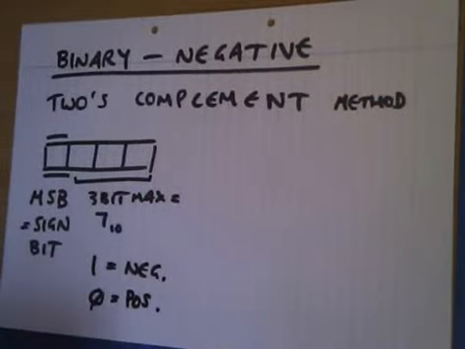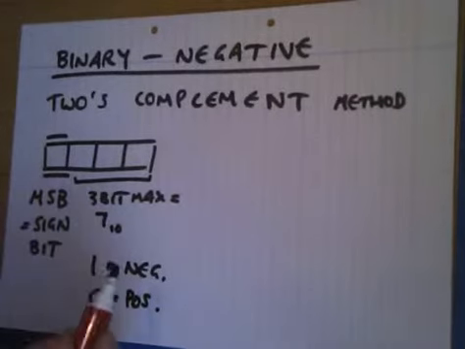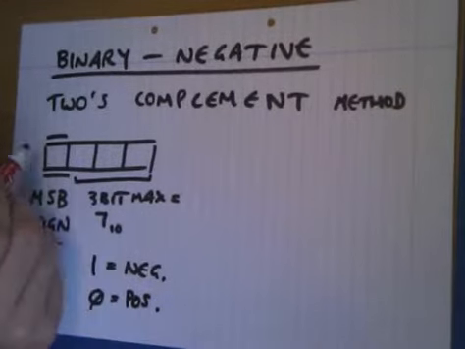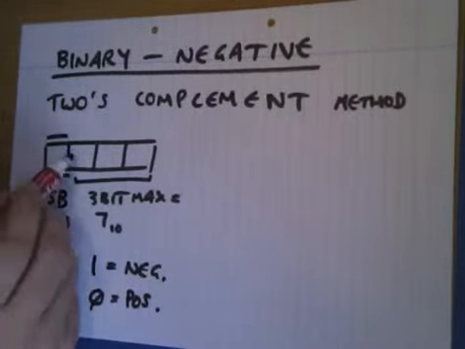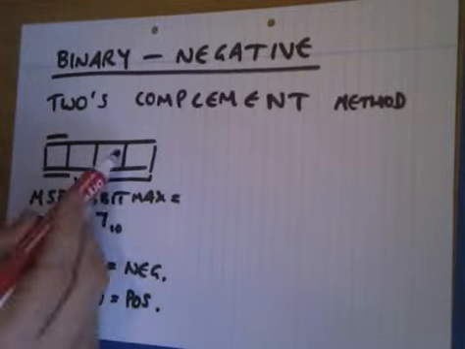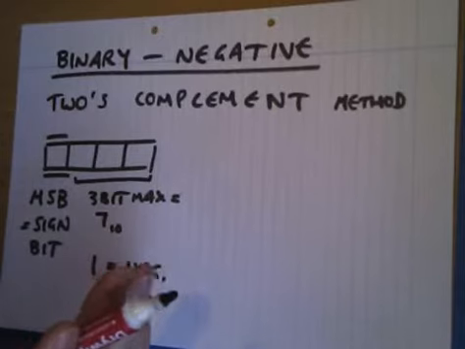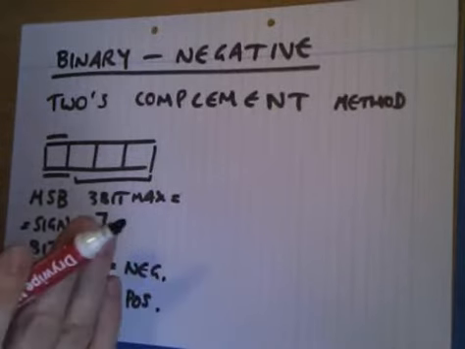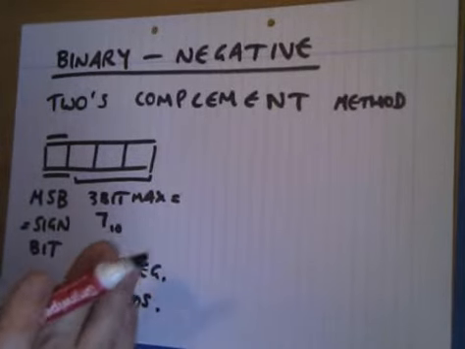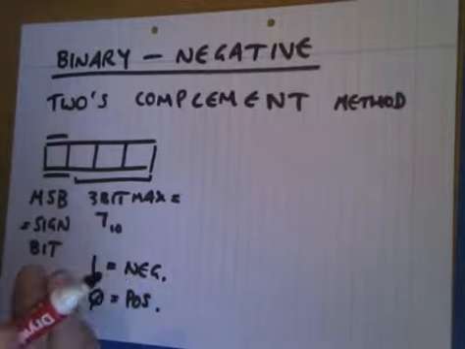Now, you're thinking, well, that's simple enough. If I wanted to represent a negative number, I just stick a one in there, and then put in my number here. Well, that may be a way in another method, but not if you're using the two's complement method. It's slightly more complicated than that.